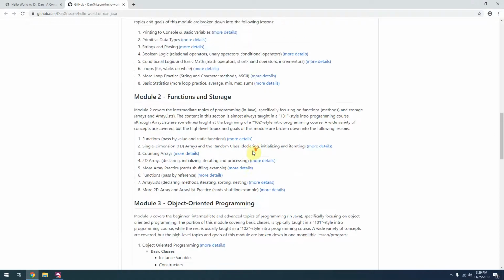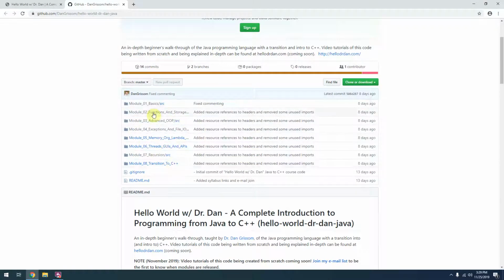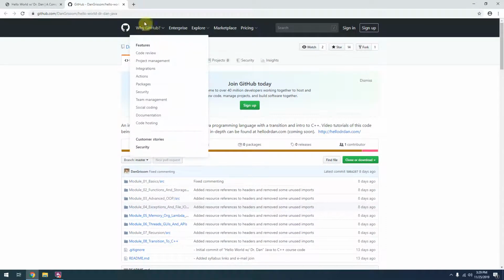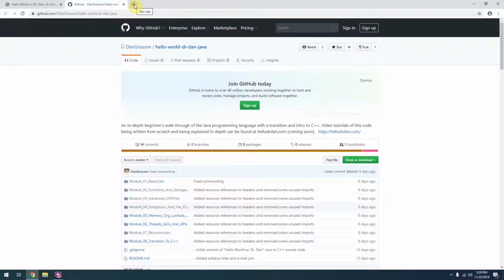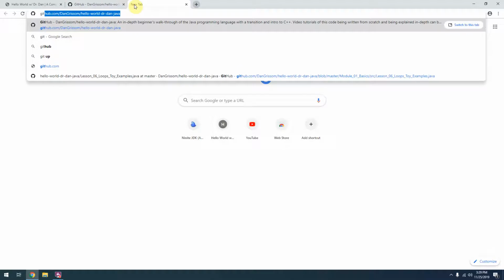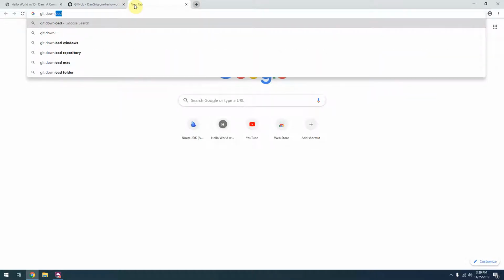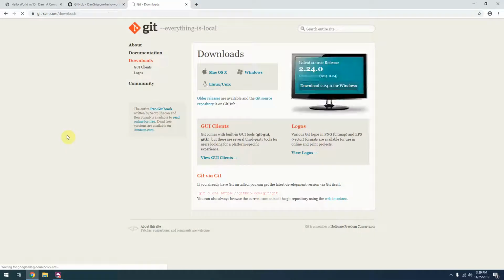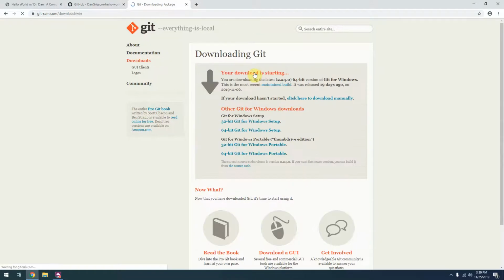Okay, with that said, you need to get all this code onto your computer using Git. This is hosted on github.com, so what you need to download it is a tool called Git. Open up a new browser and type in Git, G-I-T, and then download. We'll Google that and you'll see the first link that comes up, Git downloads, this Git SCM page. You'll download it for your particular operating system. For me, it's Windows. Go ahead and download that. It's about 50 megabytes, so go ahead and run that.